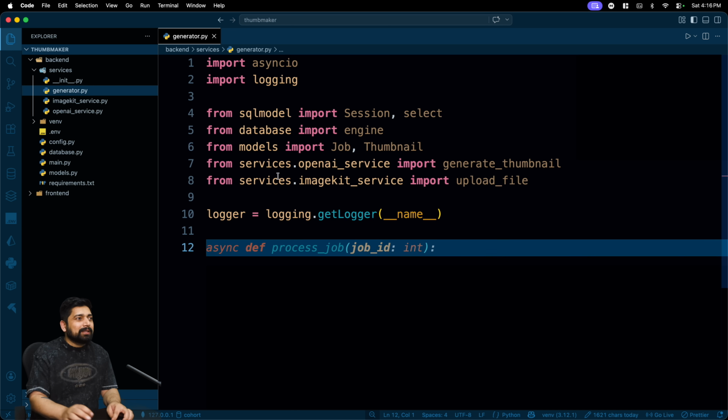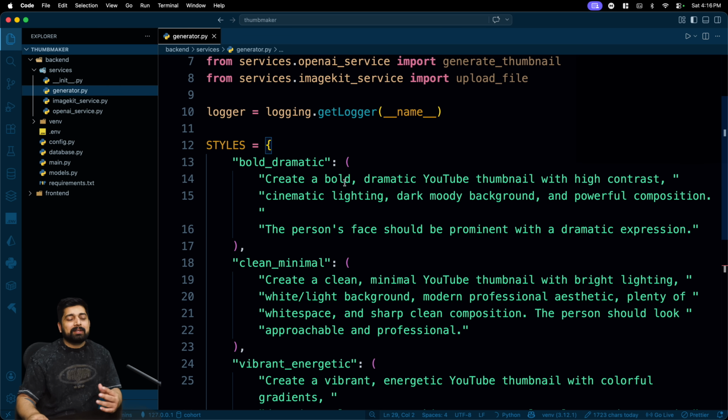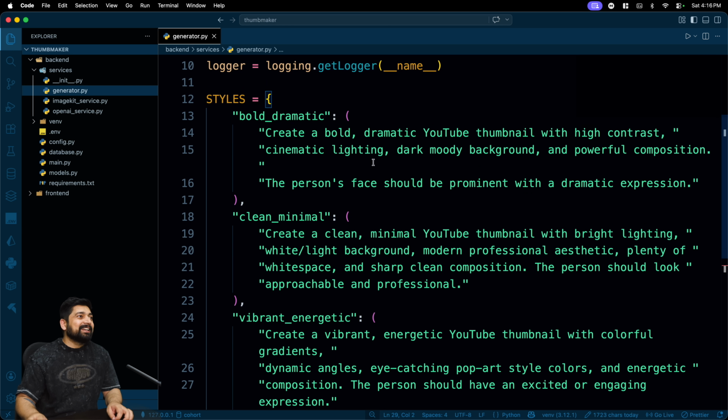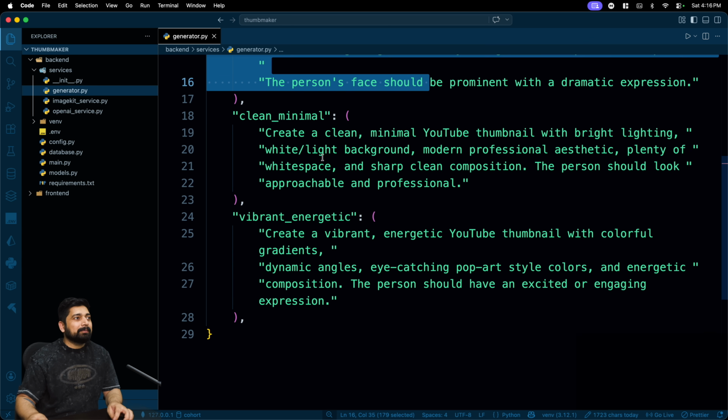Now I have this one thing in my clipboard that I want to copy paste. This is the styling. Again, this is just text, nothing to worry about. I have a few styles like bold and dramatic, clean and minimal, vibrant and energetic. This is your prompt engineering. The better you write the prompt, the better the result will be. So whatever kind of style you want to incorporate in this application, just go with that.